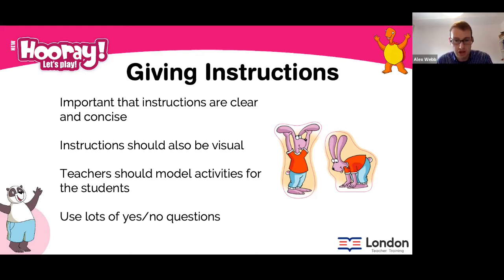And then afterwards, of course, we need to check that our students have understood the tasks that we're giving them. We want to be using lots and lots of yes, no questions, closed questions, to make sure that our students have understood. What I mean by this is, are we coloring the rabbit blue or yellow? Or, are we coloring the rabbit blue? Yes or no? So closed questions for the students. And when they give you the correct answer, you know that they have understood the instructions that you're giving them.